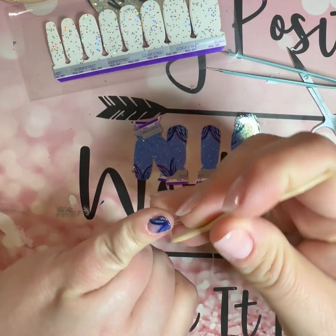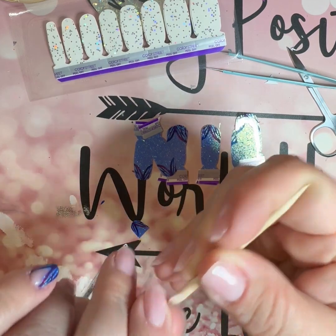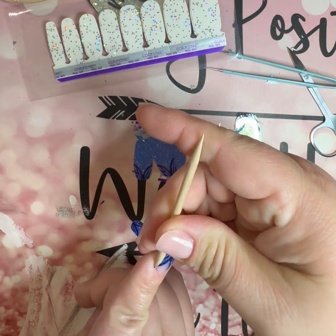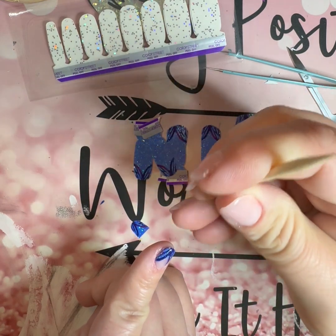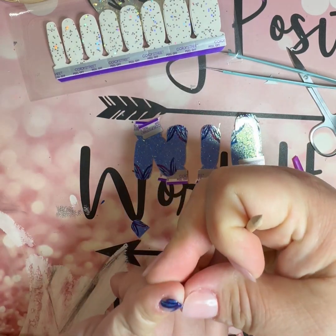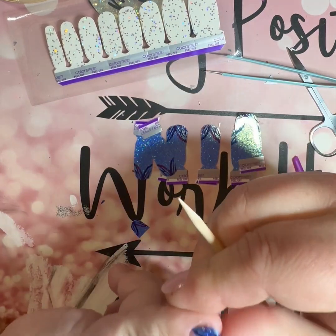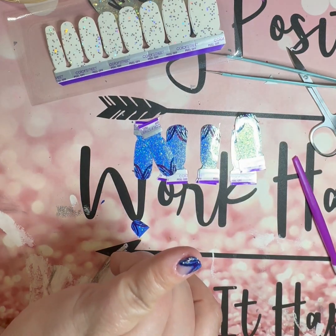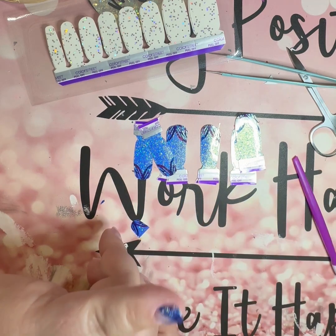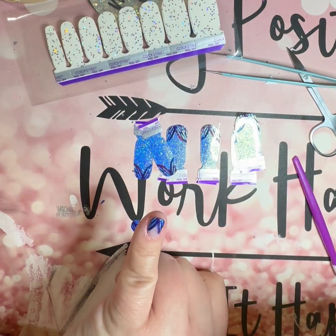There we go. I watched Candace, she does a lot of awesome nail art, and this is something similar to what she did with hers. She had a lot more going on with hers. She put, I believe, undercover down first, and then she did this glitter. She put down the fairy wings, and then she also did the star overlay bit from the sub box as well, and she took out just the star parts, just the strips that don't have black on them, and put the stars in here.